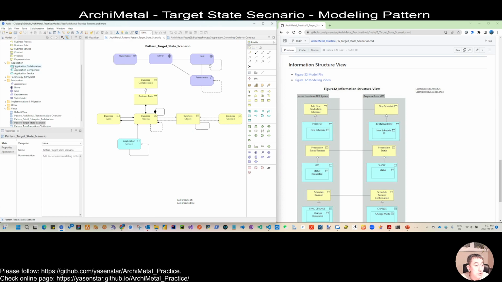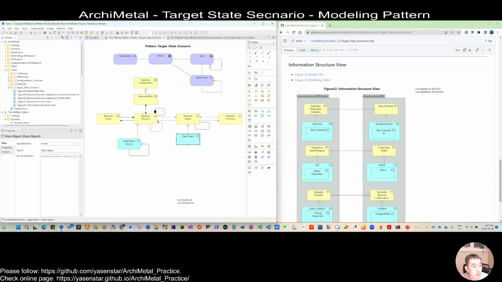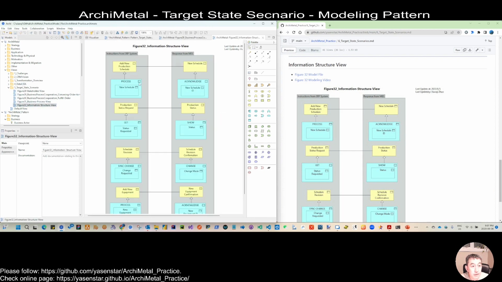And then we use the business layer, application layers, the data object. We don't use this before, so let's create that. Data object will realize the business object. So that's the cross layer, and let's double check the business object. I believe that will be the composition. So let's see here.